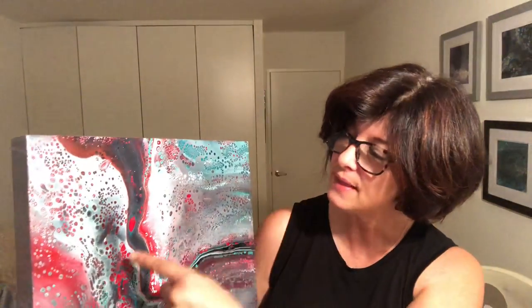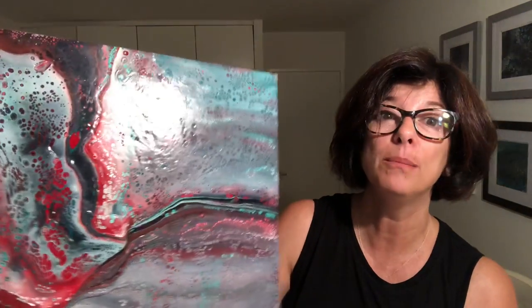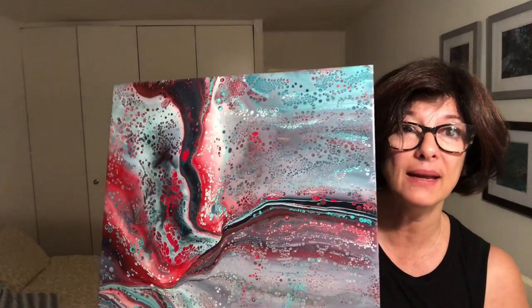The part I do love is really how bright the colors stay with the GAC 800. The ratio of the GAC into the cup though was a bit thick. And because of that, the cells never really grew and they're all kind of small. So I've been tinkering ever since to figure out how I get that effect, but just bigger? Because if you do that, man, it's muddy. Not money, muddy. So that's the goal I'm after. So bye-bye, cool little painting that I did kind of like. So bummed about that.